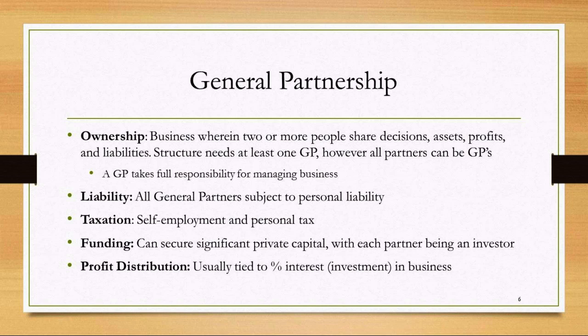Funding in the general partnership. So this one, you can secure significant private capital within a general partnership, since you can have more than one person, and each partner will be an investor. And the profit distribution is, as is commonly done, tied to the percentage interest in the business. So if you have a general partner that invests 50% of the capital, that profit distribution will be linked to how much they contribute. And this is a fairly simple structure. Again, however, there are some liability and tax considerations to keep in mind when considering this type of structure.